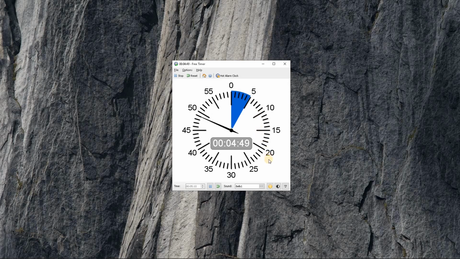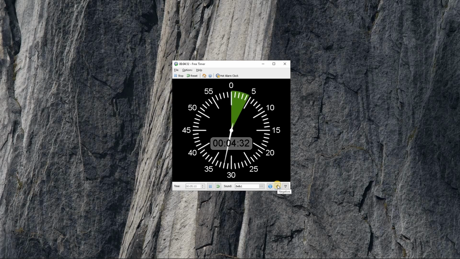So you can also select color scheme. It won't give you the option to choose one, but to change it randomly. So if you get what you want, you're cool with that. And then you can go negative with it.